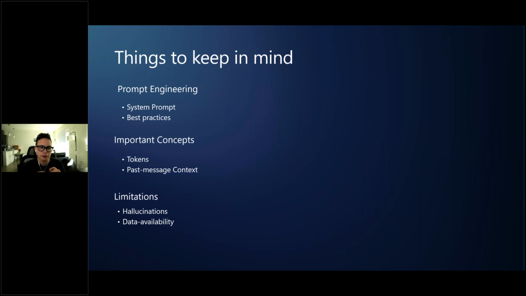Now the fun part, which is the limitations of the models. The first one is hallucinations, and this is a term that I'm not 100% comfortable with because it gives a little bit of humanity to a model that's just a computer, but it's a good way to explain it. A hallucination in a model is basically when the model comes up with something that is factually not real.